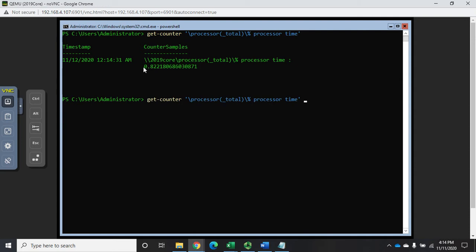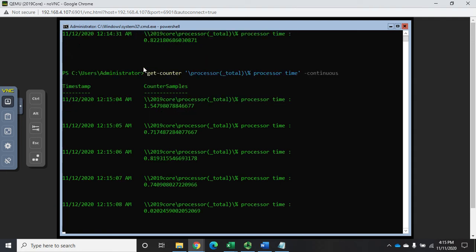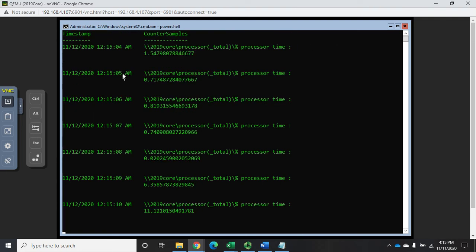One is using the option continuous. So -Continuous will set it to automatically update. And by default, you'll notice, wow, I've got a weird timestamp on here. You'll notice that it's updating every second. And it's just going to sit here and do this eternally until I stop it. And I can just stop it using Control C, and that breaks out of it. So that'll give me an update every second. And I can just sit there and watch that.